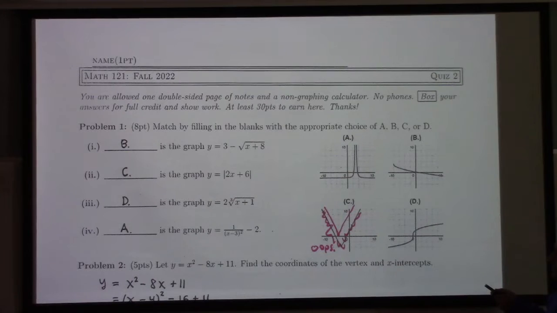So this problem was pretty easy in a sense because I gave you 4 different types of functions, right? How would you have done on this problem if I had given you 4 parabolas and 4 parabola equations? Could you have still done it? Some of you are saying yeah. Others of you are like, don't do it on the test. But I might.